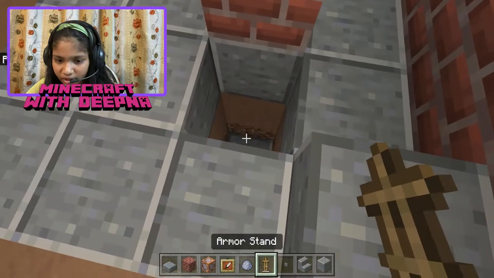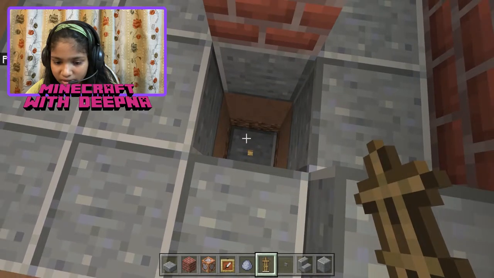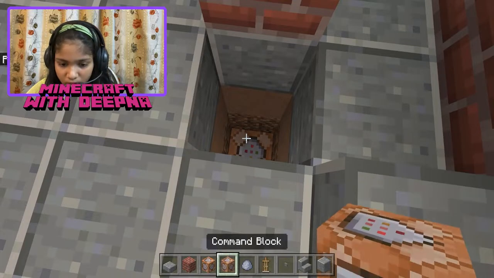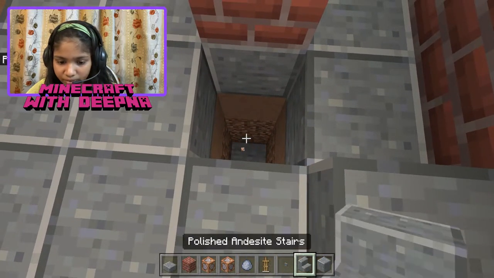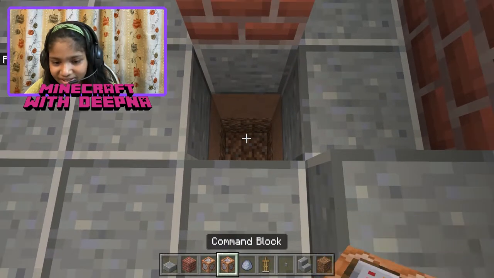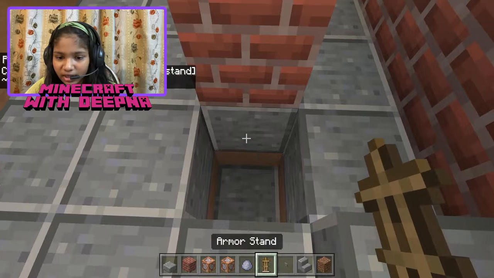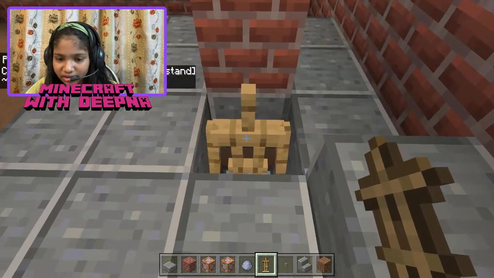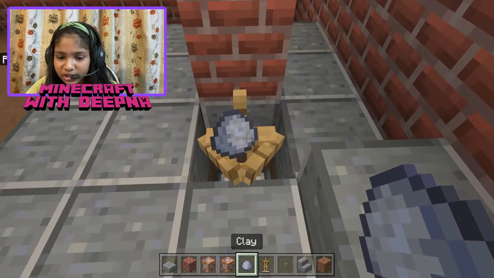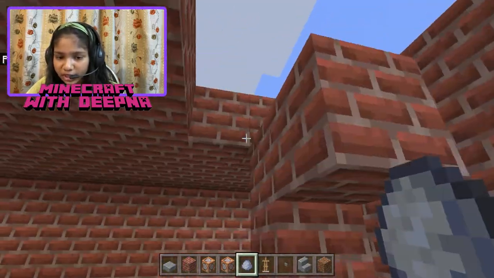So first, keep an armor stand right over here. Oops, guys, I messed it up. Oh no, take this. We're gonna have to make it big. Oh, this is a bit too big. Keep this, yeah. And okay, now it's the right size. But by size, I meant position. We're gonna keep our armor stand in this position, give it some clay, and yeah. That's your first move. Then there should be a block above.